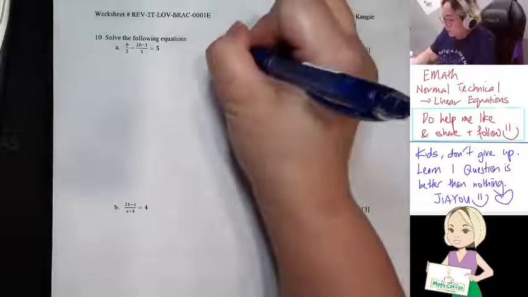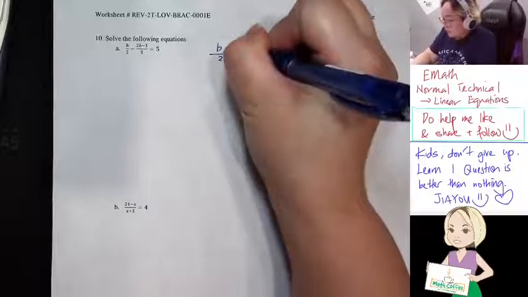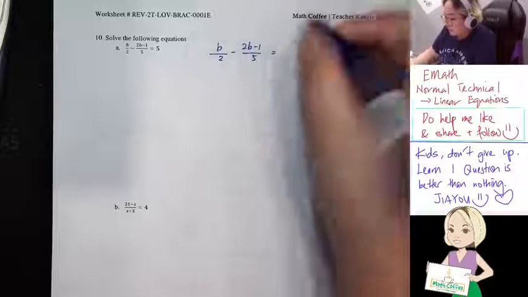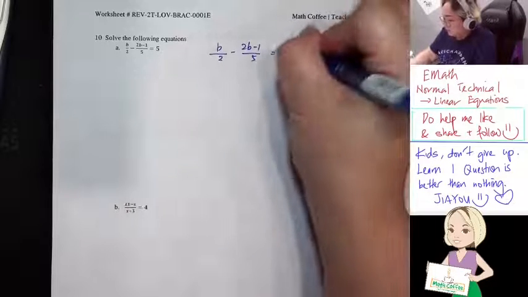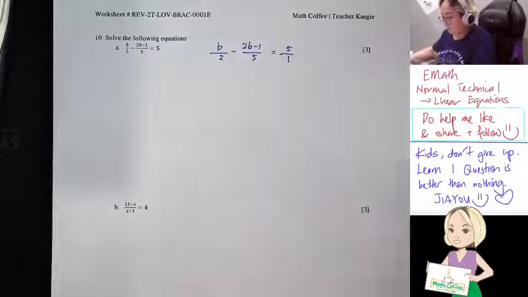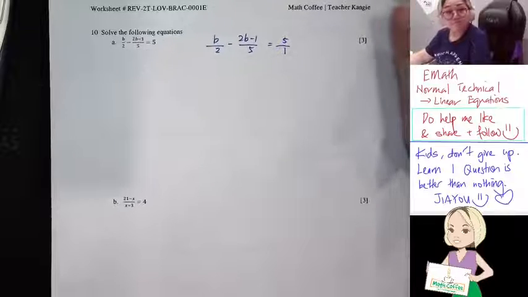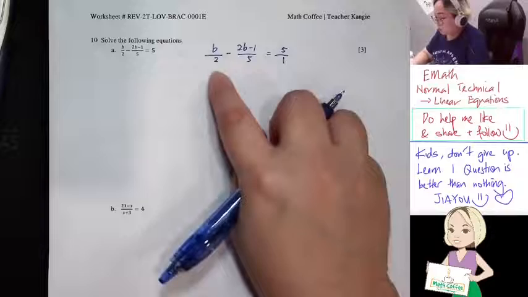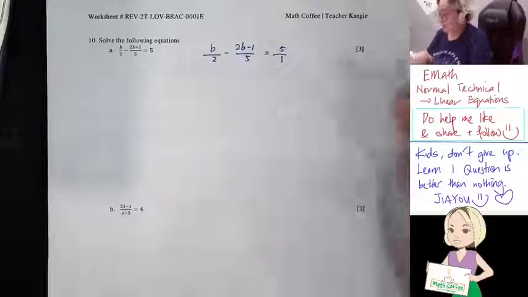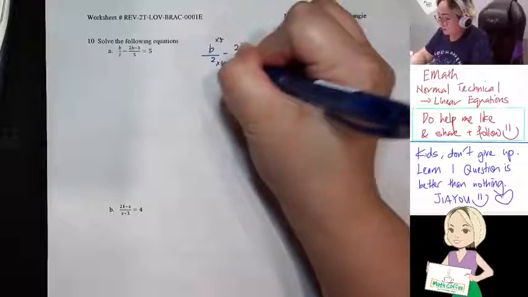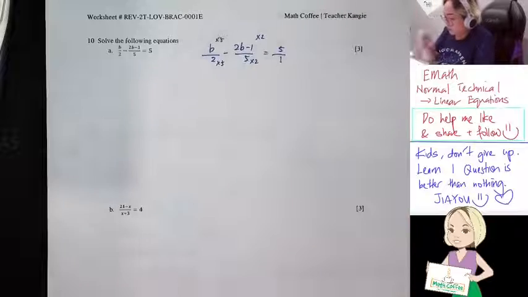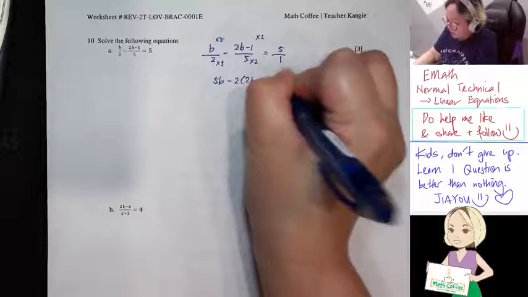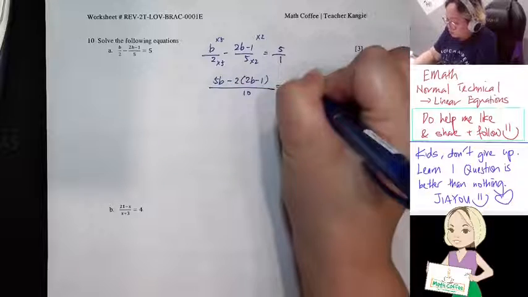So this is similar to just now the question 9, whereby we have 2 fractions on the left hand side. This time round is 5. I'm going to write 5 over 1. So over here, 2 and 5, we want to change it to 10. So this side times 5, this side times 5, this one times 2, this one times 2. So this one I can just straight away write 5b minus 2 bracket 2b minus 1. The whole thing over 10 equals to 5 over 1.